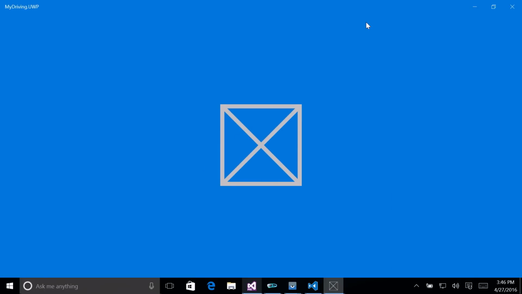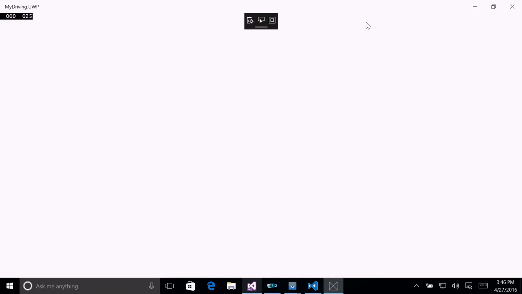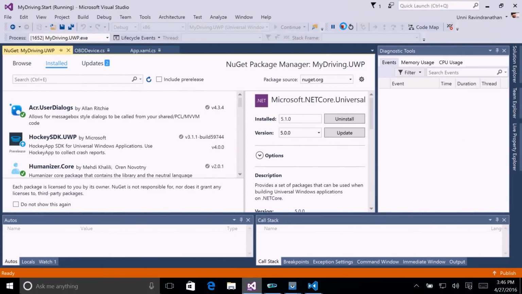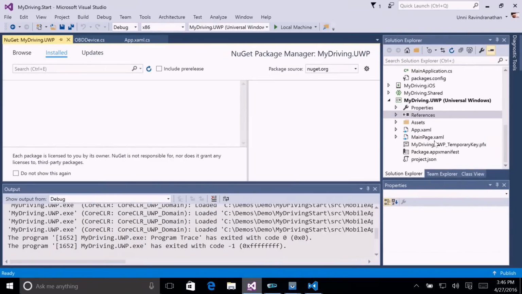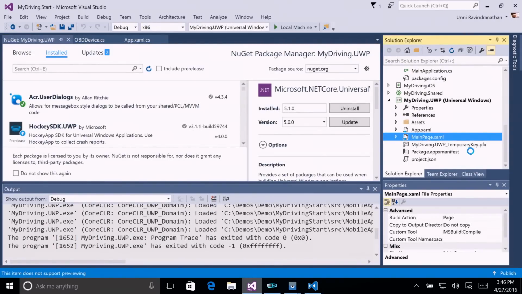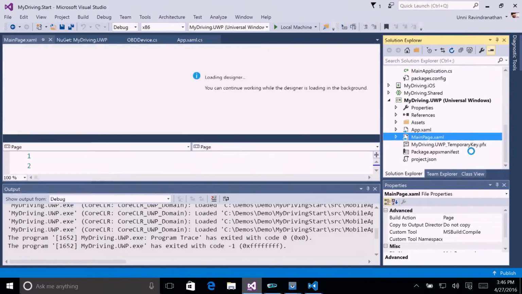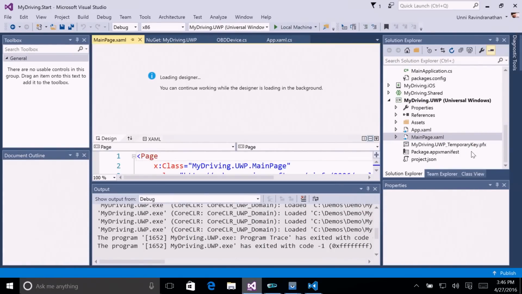And now we're going to start adding some UI to it so we can showcase some of the other concepts as well. So let's stop debugging and bring up our XAML. Just like Xamarin Forms, of course, XAML originated with WPF back in 2006. We do have a visual design surface. It's completely what you see is what you get, and a XAML editor.